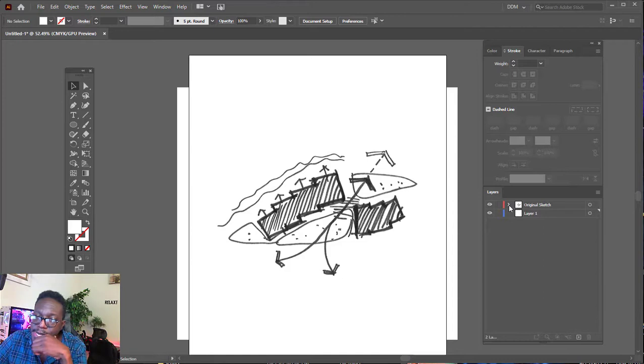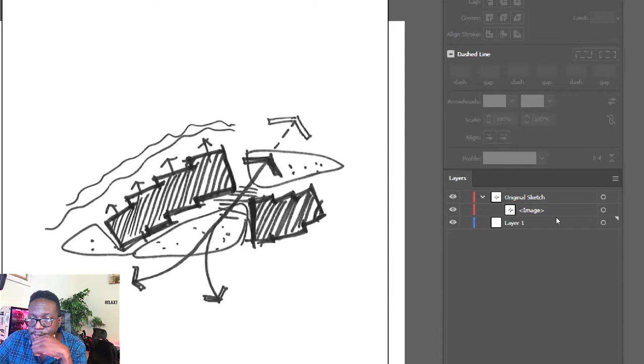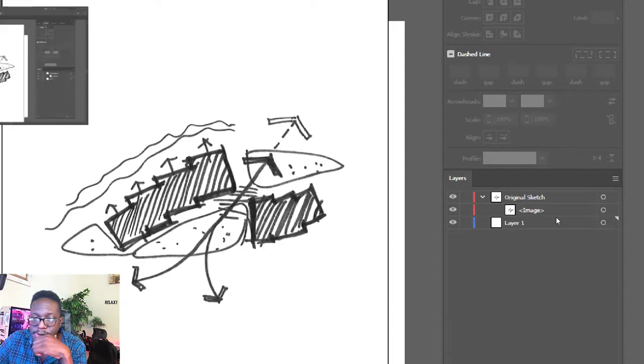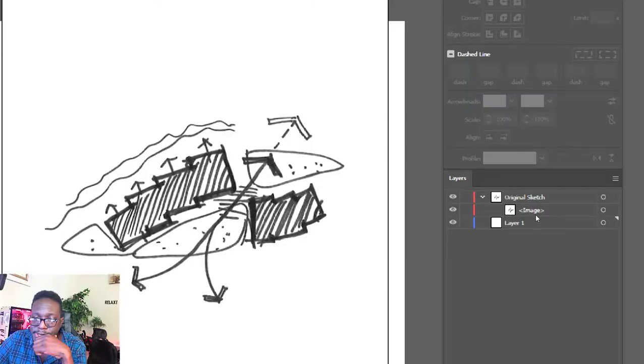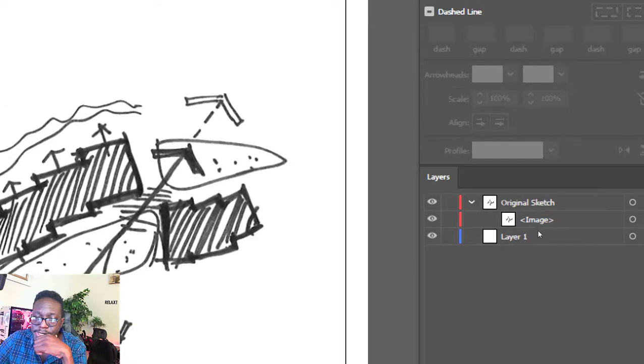Now if we expand original sketch, you will see that the image is now underneath that layer called original sketch.